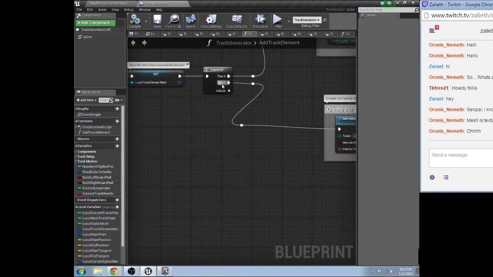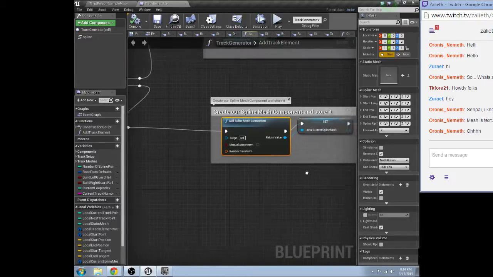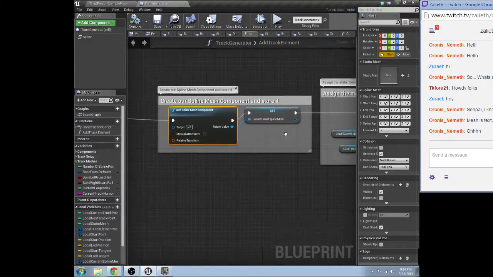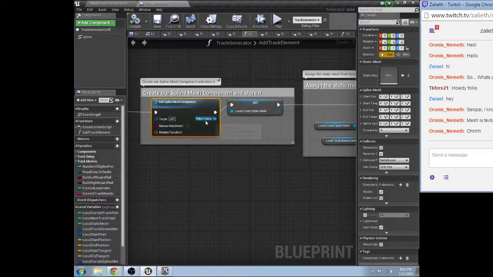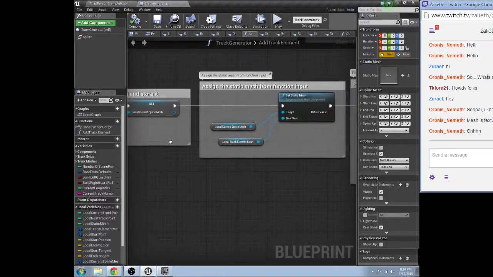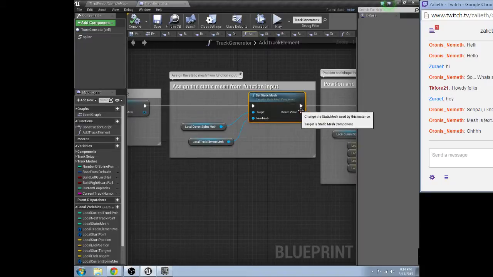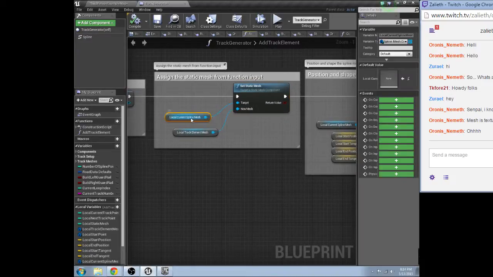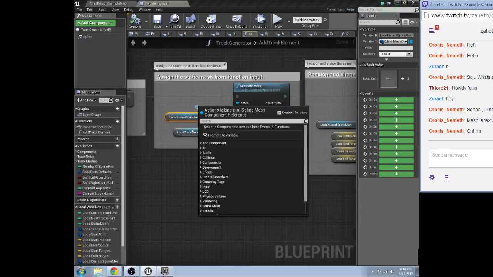Alright, so then after all of that, getting the locations and everything is done, it's going to come down here, add a spline mesh component, get the local current spline mesh as the return value of add spline mesh component. Come over here, set static mesh to the local current spline mesh and the local track element mesh.